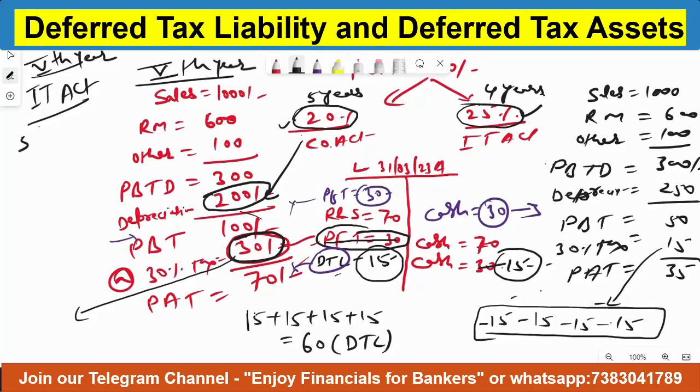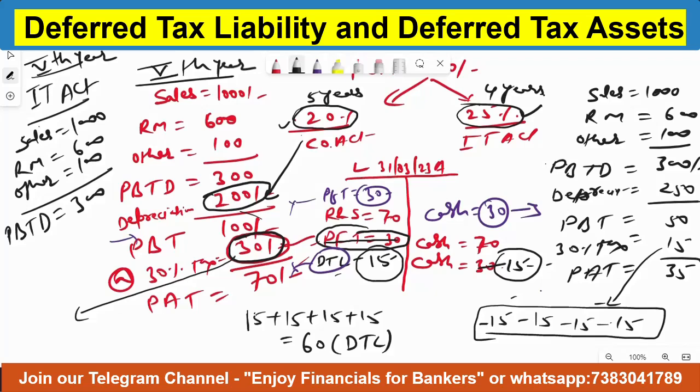Why different? Because as per the Income Tax Act, again the company will show 100 rupees sales, raw material same 600, other expenses 100. So now the profit before tax and depreciation is showing 300. Okay. Now the depreciation as per income tax will be zero. Why will it be zero? Because already 25%, 25%, 25%, so in all 4 years the company has provided the depreciation as per income tax. So the profit before tax will also be 300.